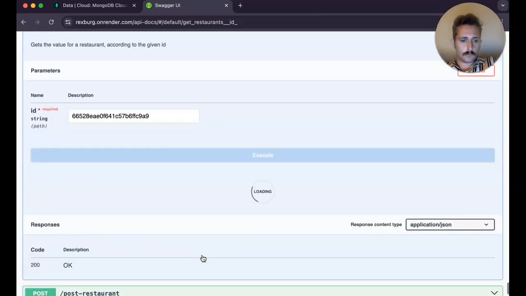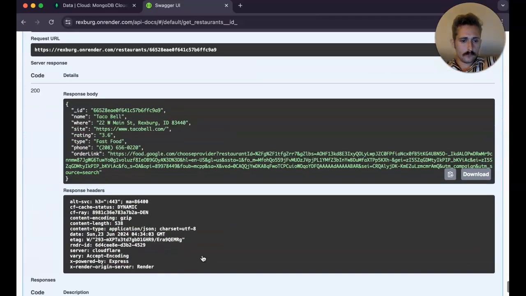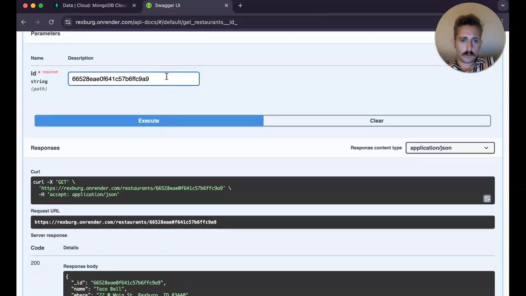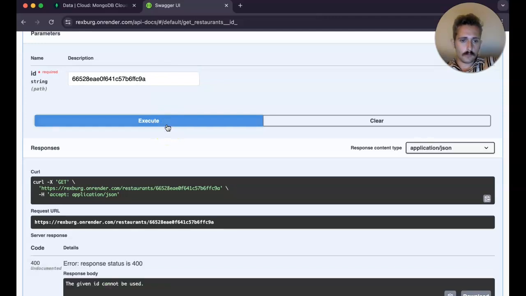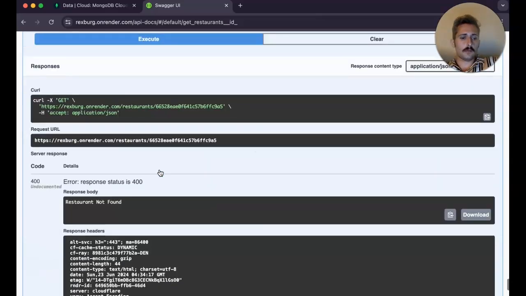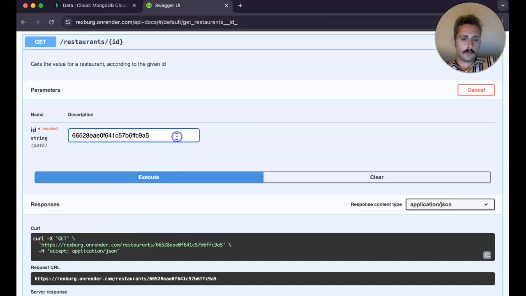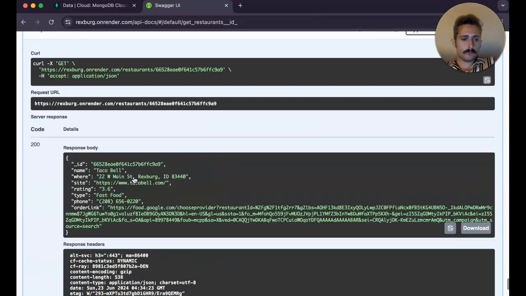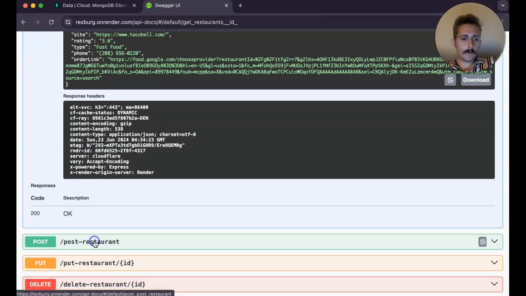Paste, execute. There we go. Let's say we had an invalid one like that. Execute, the given ID cannot be used. Let's just put a 5 in there. It should be 9, but restaurant not found. So we'll put a 9 in there. Execute. Yeah, Taco Bell. Cool.